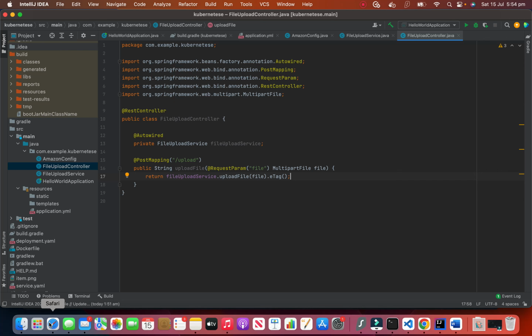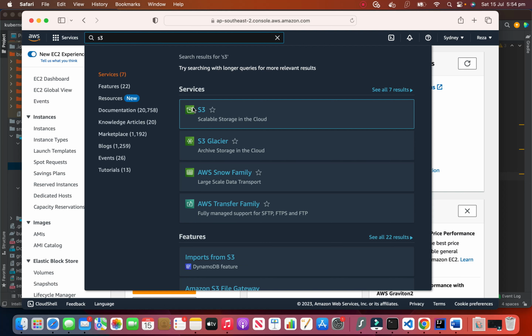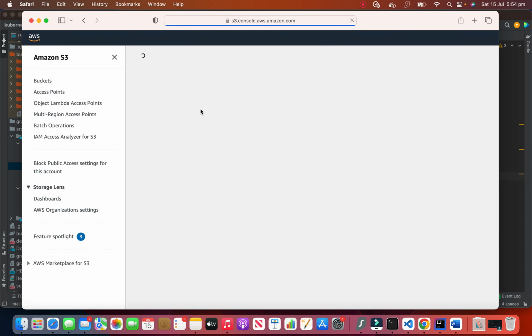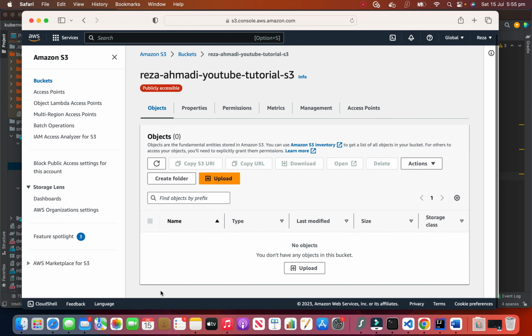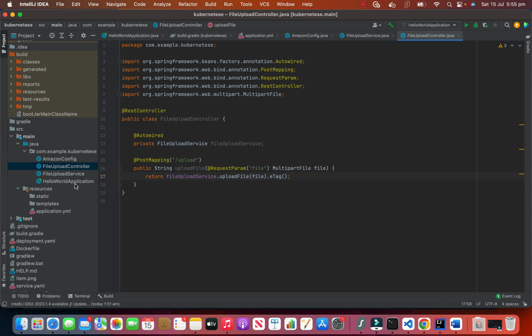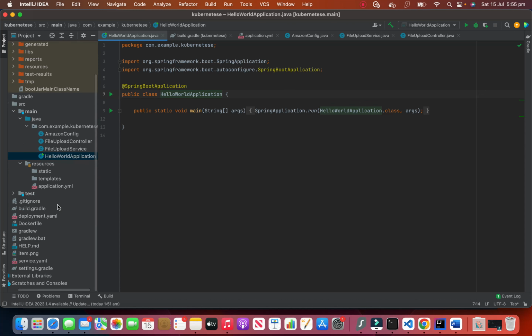Okay, if you look at the S3 bucket here, this is my bucket, Reza Ahmadi YouTube tutorial S3. So let's go into bucket. There is nothing here. So let's run this application first. We need to go to application, and I have also a file here. Let me find the files, item.png. This is my file.